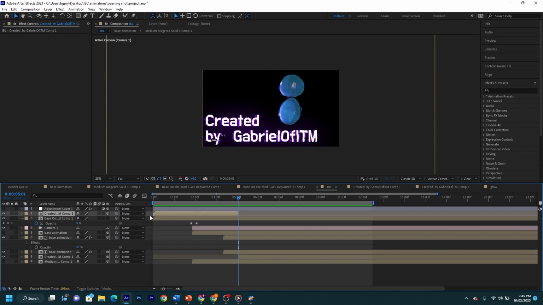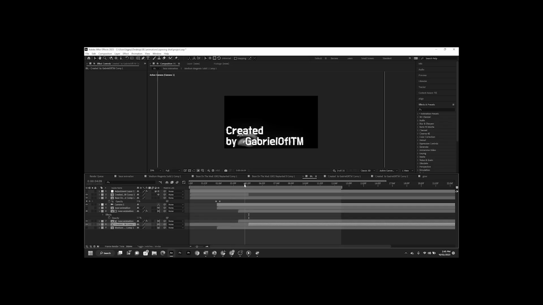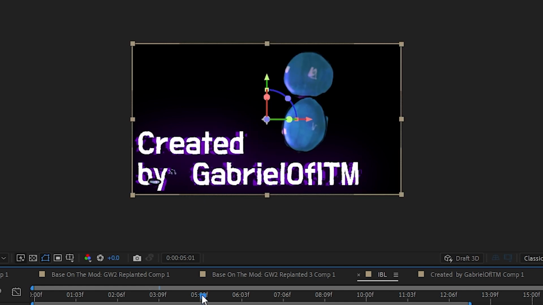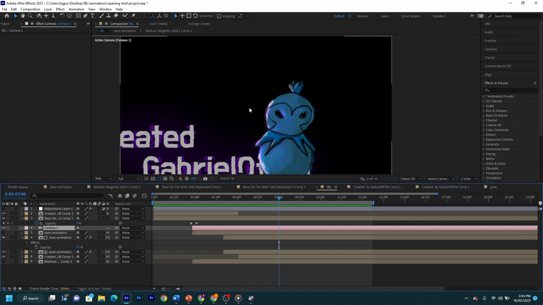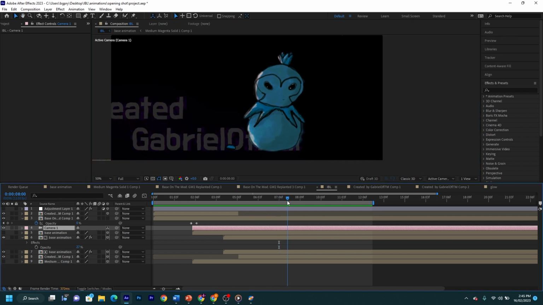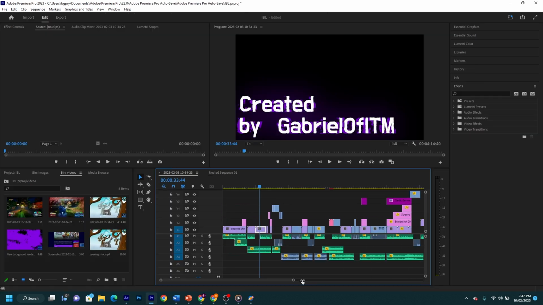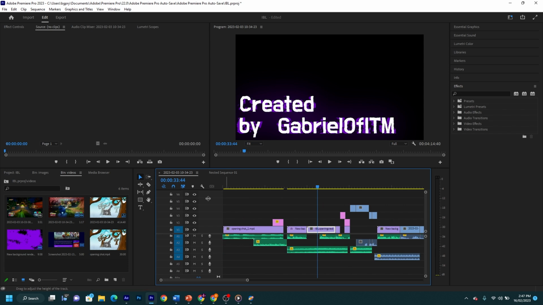And for this jumping over, it's very simple. I literally just split the layer in two, and whilst the character's in this position, just dropped the split layer underneath, just so you can't really tell. I mean, you can. If you notice the snow here, it reveals what I did. It literally just pops forward. This fades out, and I also faded out the CC plastic, again to try and tie the elements together. And for those wondering, I do use Premiere to edit. It's just what I'm most comfortable using.